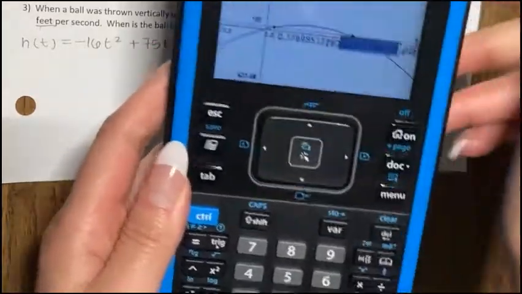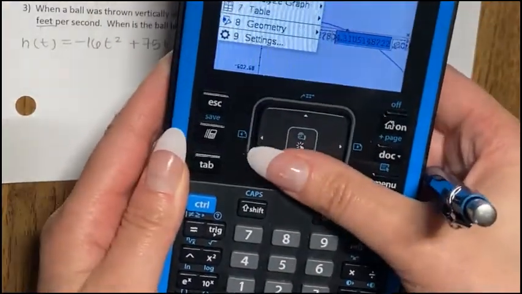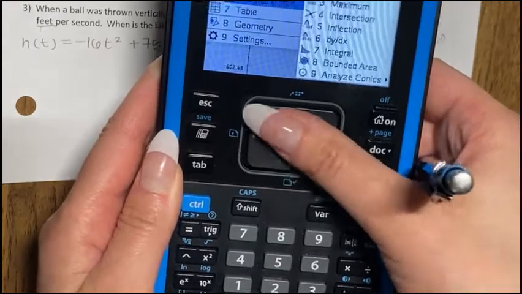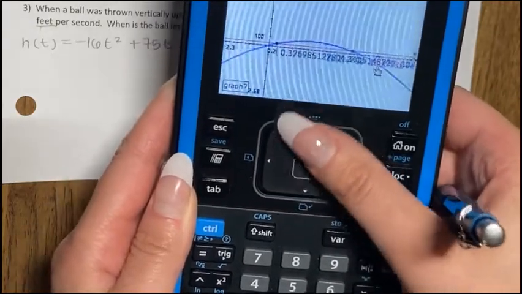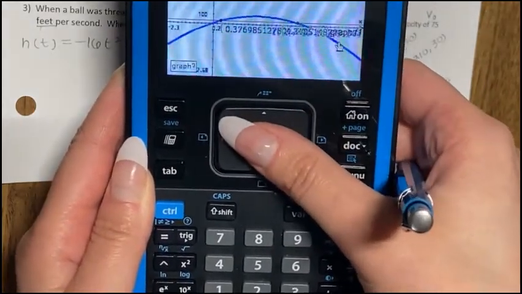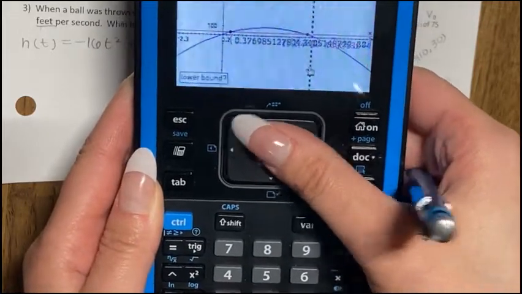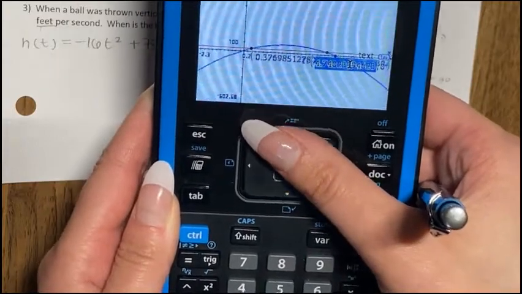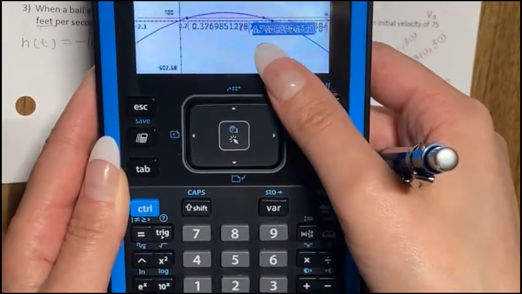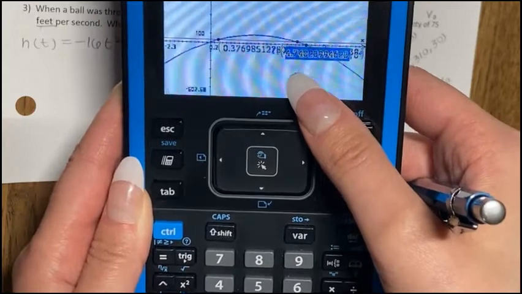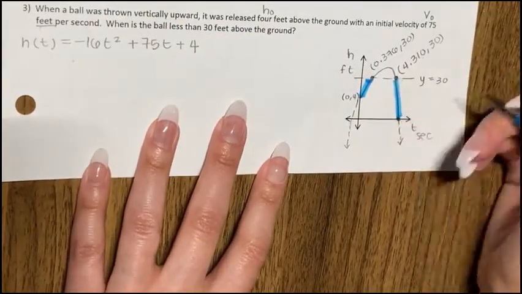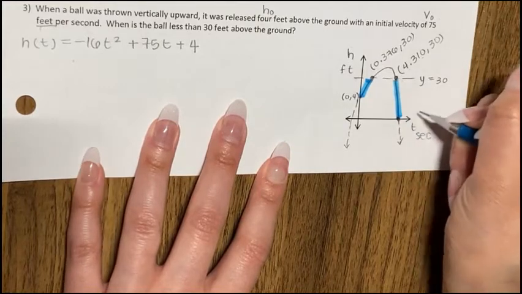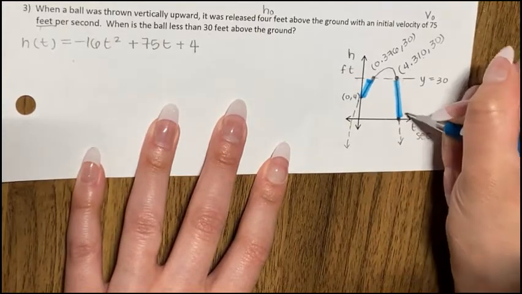You go ahead and go to menu, analyze graph, and I'm going to find the 0. Remember, when you have the 0, you need to select the blue graph, and then you select that, and you're like, where is it? Remember that little hand is always helpful. So you have that it's 4.740. This point is going to be the point, I'm just going to write it here, 4.740.